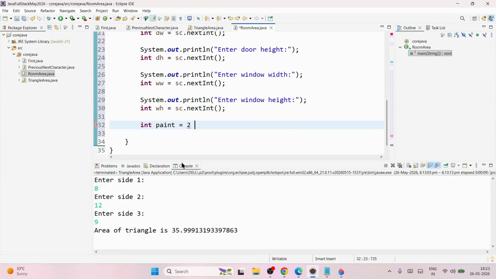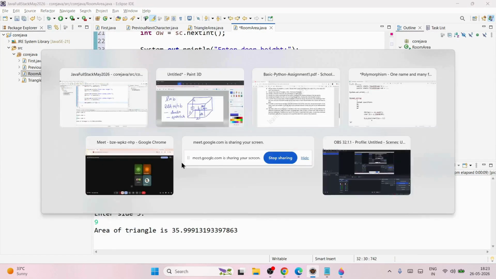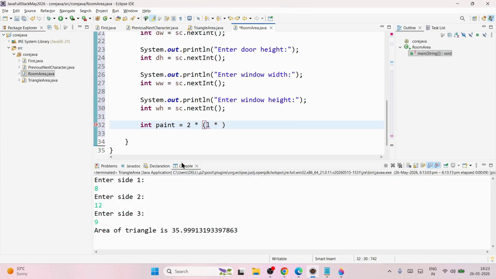Okay, so I'll take 2 into height into length plus breadth, minus the area of door, that is door width and door height, minus 2 into window width, window height.